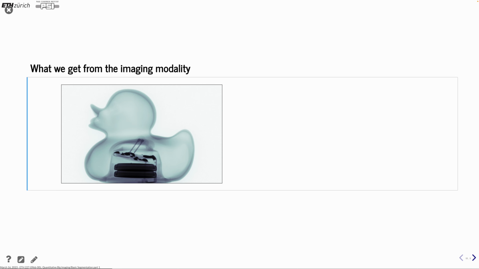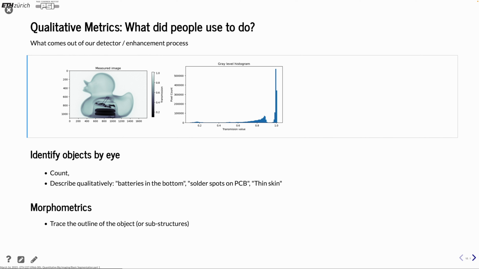And what we can describe when we look at this image is, for example, the gray level distribution. Here you can see we have a large peak, which corresponds to the background. And then you have some very widely distributed number of gray levels throughout the image.